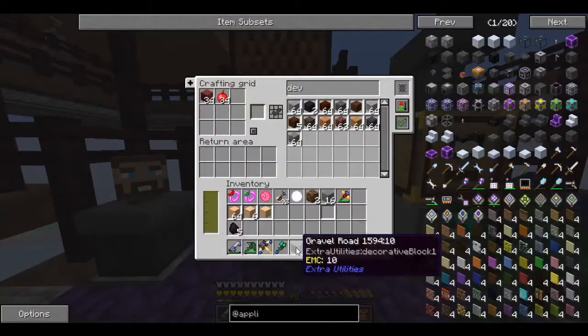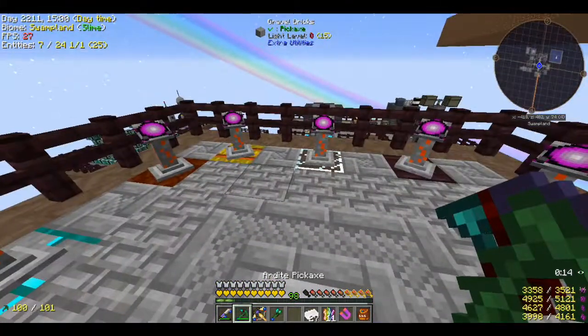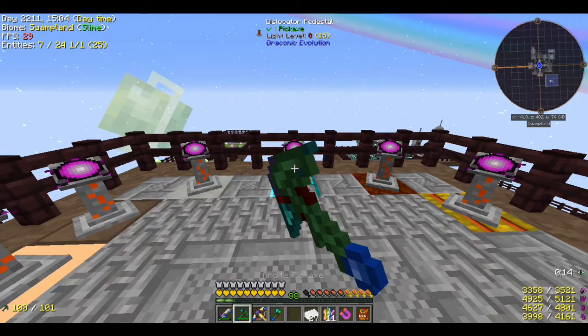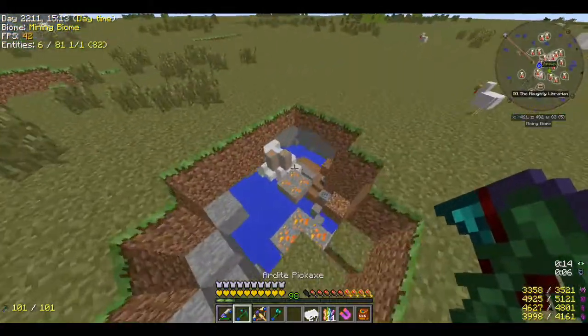That's gravel. That's you. Put you away real quick. All right, cool. So now we're heading to the mining world so I can go get a ton of redstone. Where you at? There you are. With my silk touch pickaxe. And then we should be able to get some slag.